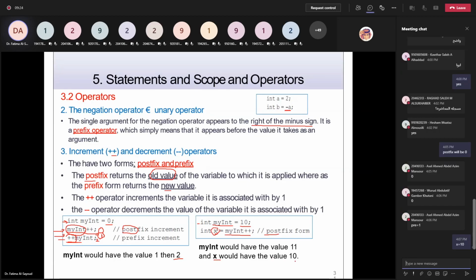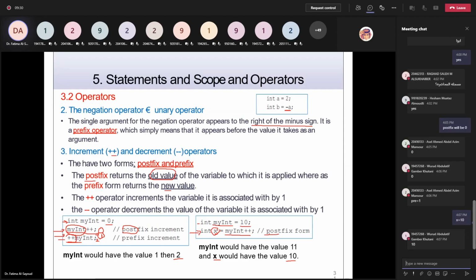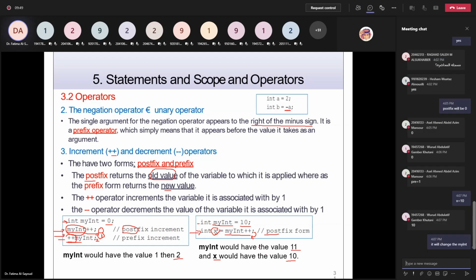The x is 10, because in the same sentence we're using the postfix. The value is not changed during the same sentence. It is only changed in the next sentence. So in the next sentence, if you do, for example, a print for the variable myInt, you will get 11. Is it clear?